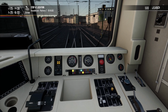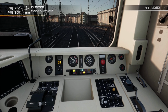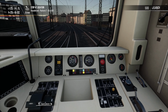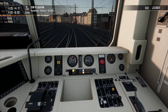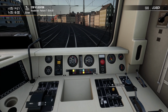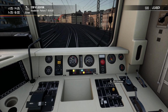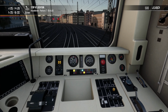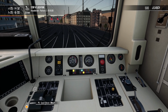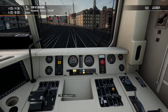CIFA. So we acknowledge that yellow on that sign. Our 1000 Hertz light lit up, so we have to slow down. We shouldn't be going any more than 45 miles an hour here. That blinking back and forth between 70 and 85 means we're in restrictive monitoring with our PZB. It's basically like a test. And you shouldn't exceed 45 kilometers an hour when it's blinking that way.